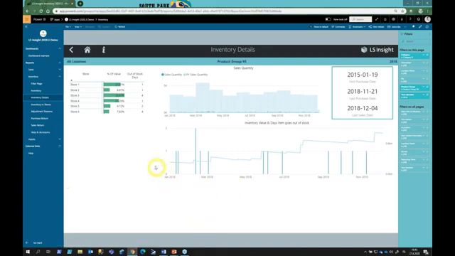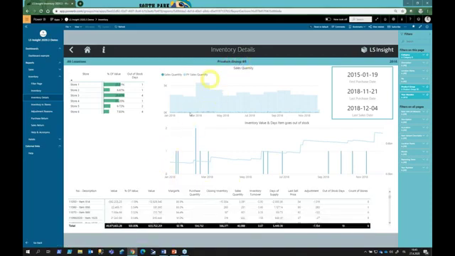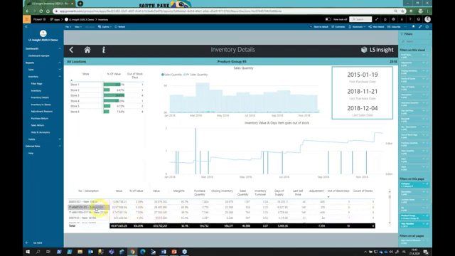So now you have this product group 95 with the out of stock days. You have the inventory value, and you have the percentage of value by store. I'm not going to sort here by out of stock days because I want to see this item here.